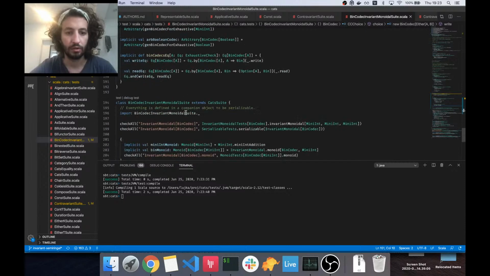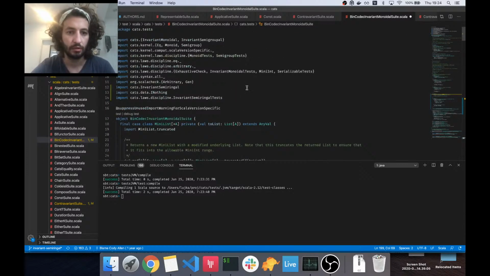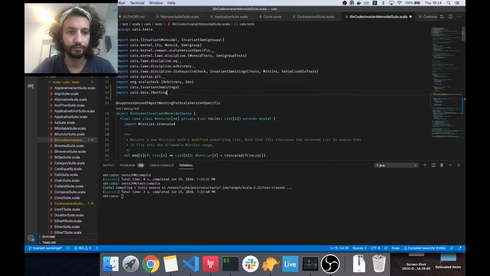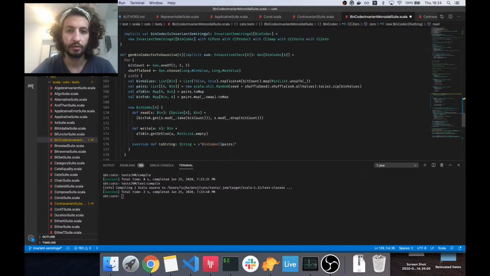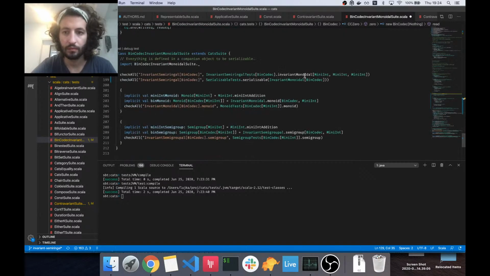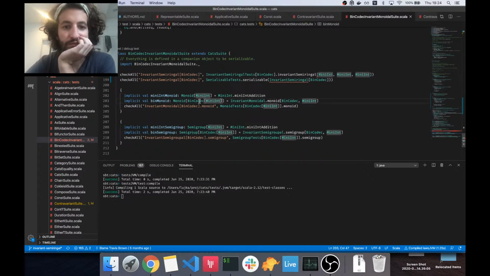All right, so what we'll now be able to do is actually test the invariant semiring. I want to say laws, yes. Right, semiring tests. Do we need to import these? I assume so. So let's just use this thing. Don't need these. Right, and then we want that invariant semiring, and the same goes over here. And this checks that this is a valid monoid and that EnCodec is a valid semigroup.